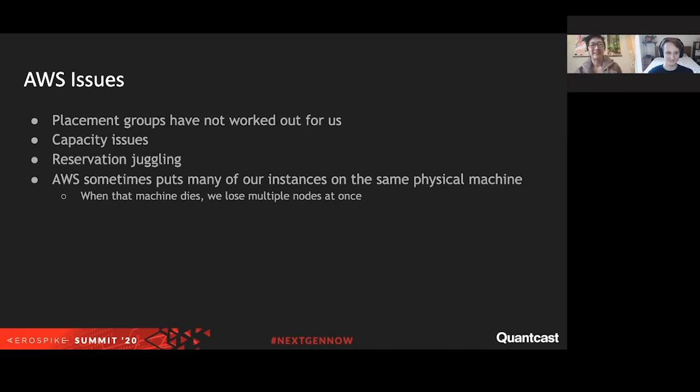A couple other AWS issues that we've encountered. We initially tried to run in placement groups, ideally in a placement group with our whole RTB stack, but our stack is just too big to fit, and it's too hard to get AWS to put all of our hardware co-located next to each other for low latency.